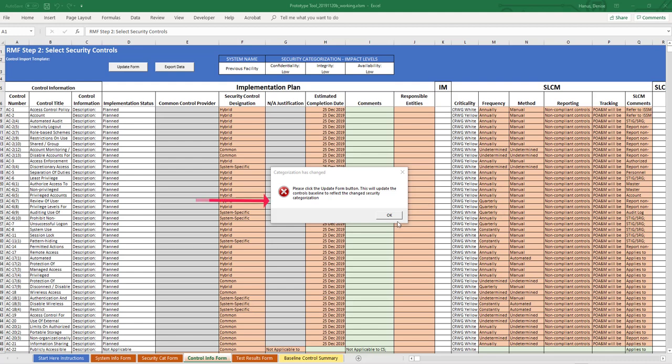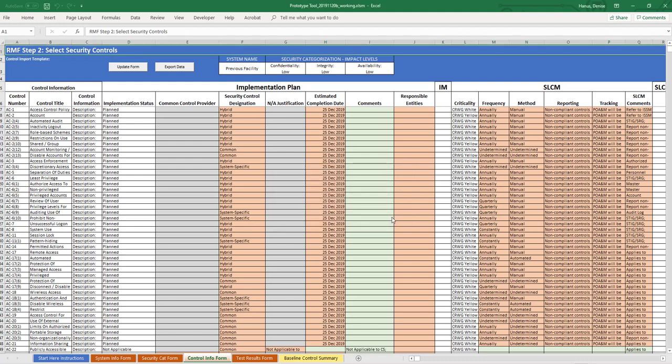A pop-up alert may appear when the user enters this form to notify them that the displayed baseline needs to be updated to reflect the current security categorization. This alert is shown on the screen. Pop-up alerts such as this one guide the user through data entry fields. These alerts clue the user to ensure that proper data is selected or entered. The content of all pop-up alerts and messages that appear when using the RSAT are explained in the user guide.